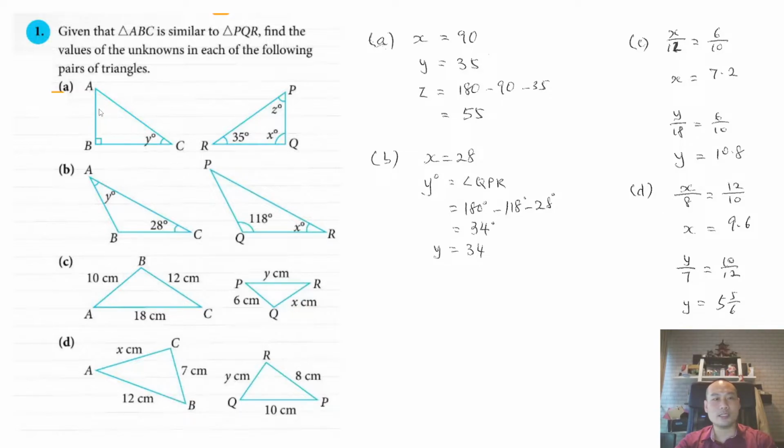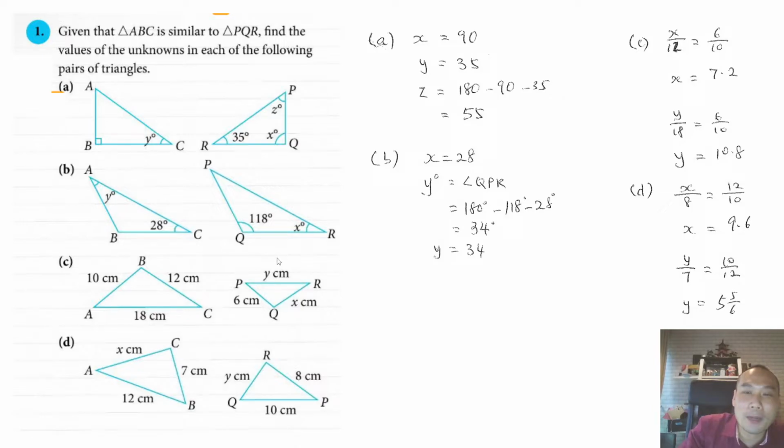Then wait a minute, I have no idea what vertex A is. Actually, don't be too hasty, right? Because if you look at triangle PQR, we have already obtained two of the three angles. So once we have that, using the angles of a triangle, we can get angle z. We don't always need to go back to the corresponding, but no harm checking. If the numbers are there, it's fine.